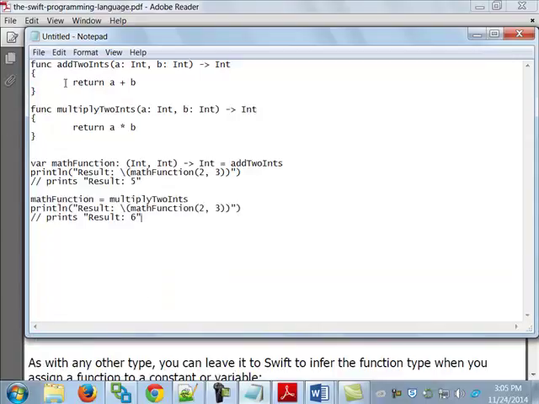So we've got 2 functions right here, add2ints, which passes in 2 numbers, you add them together and return the result.